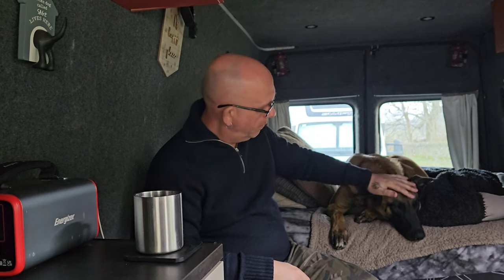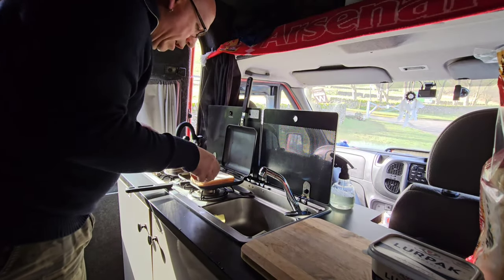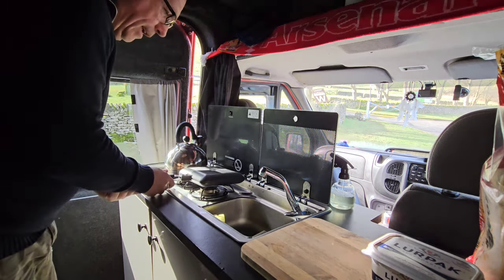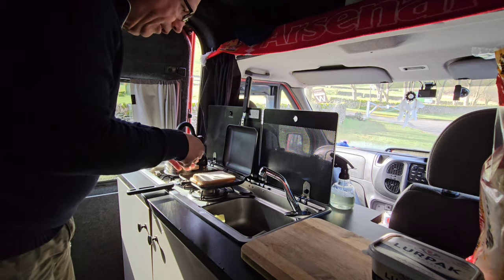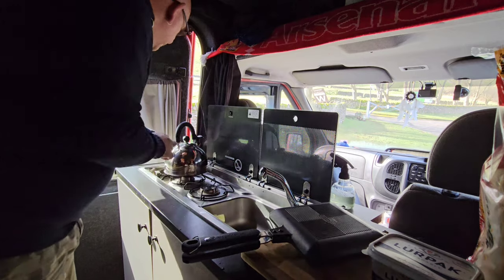Want some toast? Yeah. Right, let's get it gone. Get it done. Get it gone. Let's get it done. Cook one side first. This is what I'm going to do. Flip it, cook the other side, and then sort of swap them so it does the other side. That's what I got planned anyway. Let's get this.